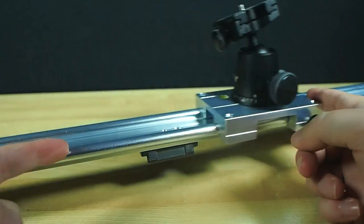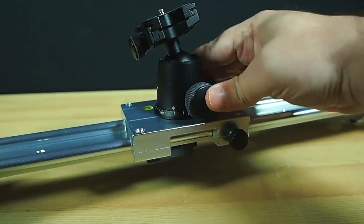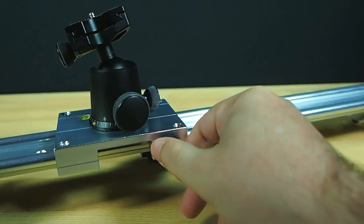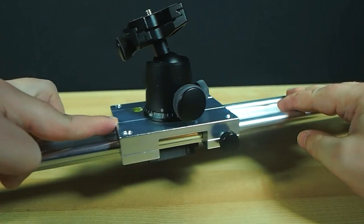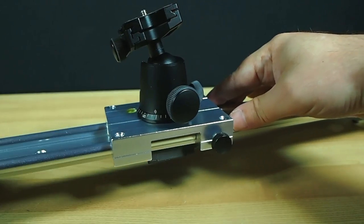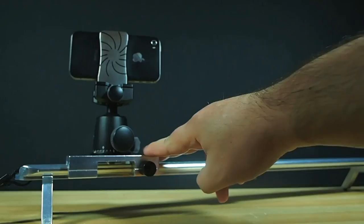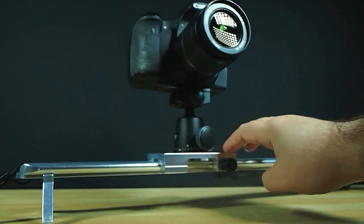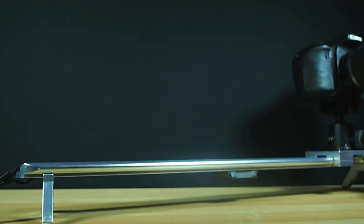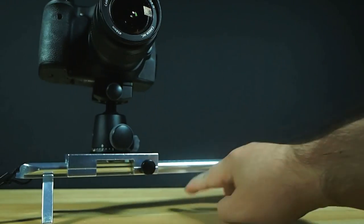There's a tension knob to lock the sled in place during transport, but it doesn't work very well for applying a fine amount of braking force — for instance if you've got the slider at an angle and want to let the sled drop slowly and smoothly under its own gravity. But the manual technique for doing that isn't hard to master, so it's no great problem. I've tested it with everything from my iPhone to Compact to mirrorless to my Canon 60D, and while it works with everything, the extra inertia of slightly heavier gear like a DSLR makes smooth movements easier to obtain. Physics strikes again.